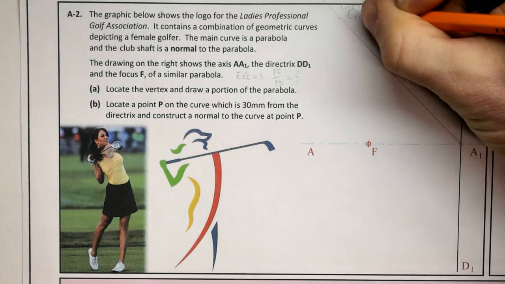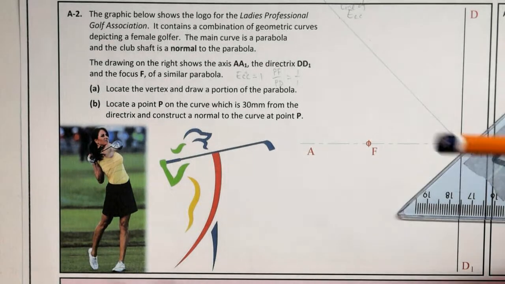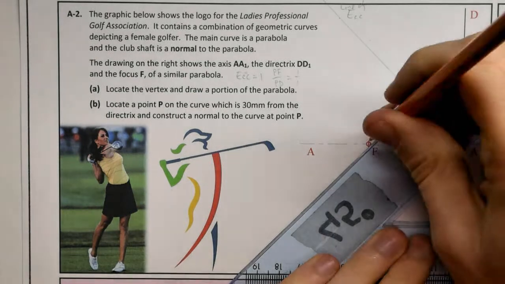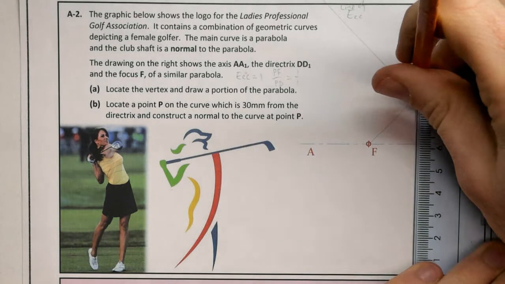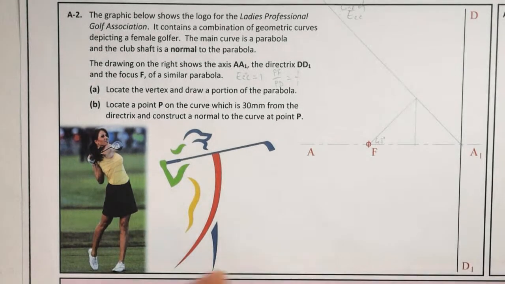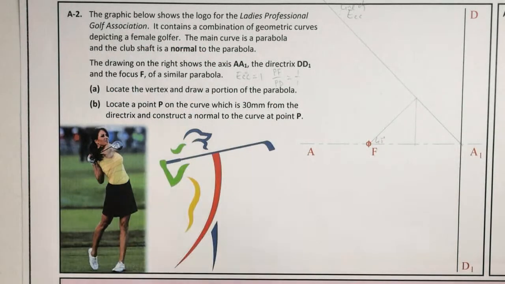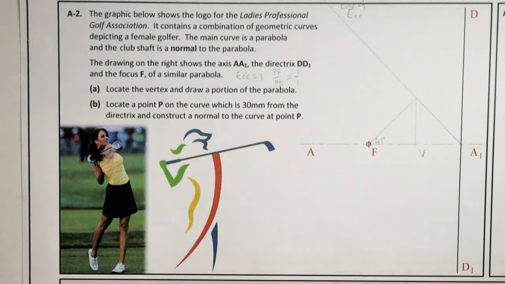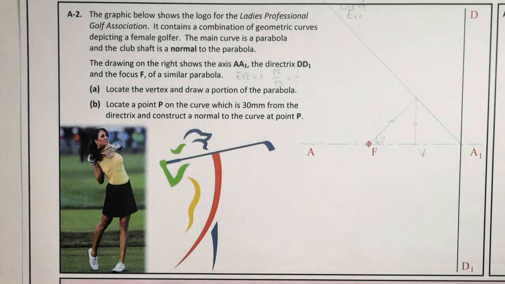of eccentricity. We want to locate the vertex. Once I have my line of eccentricity with any conic, to find the vertex, it's back at 45 degrees and straight down. So a 45-degree line. Or, because it's a parabola, you could bisect the distance between your focus and your directrix, but it's kind of an unnecessary step. We can just do a quick line like that. So 45 degrees and down.